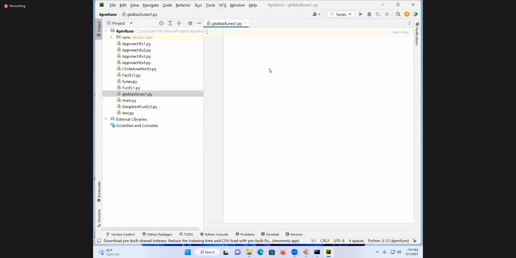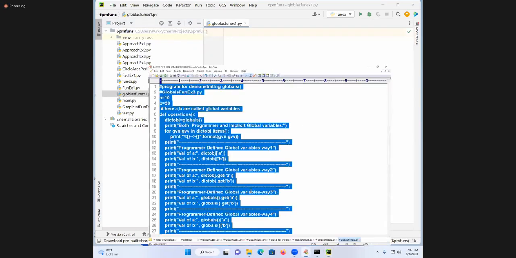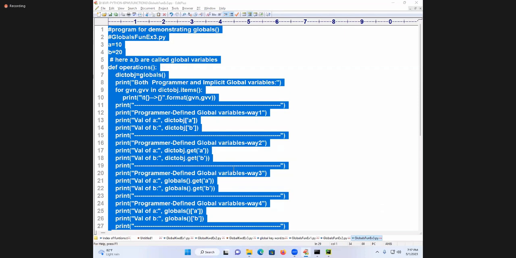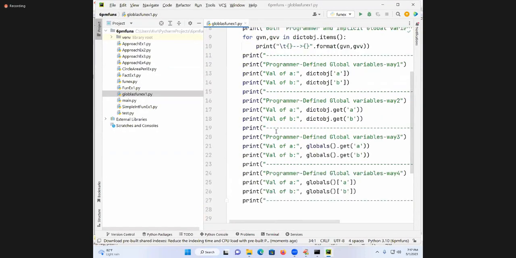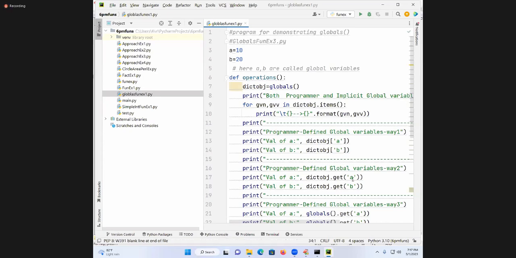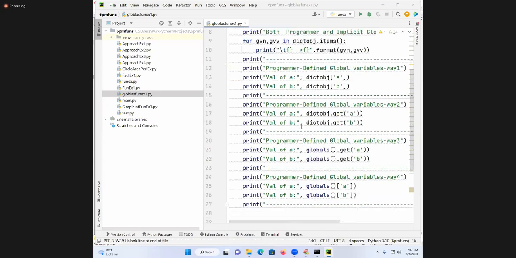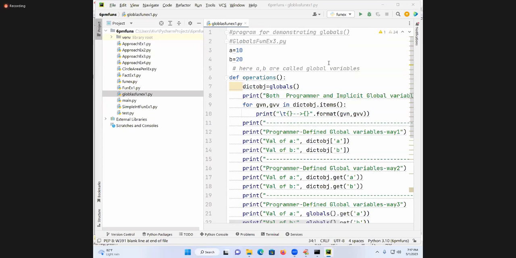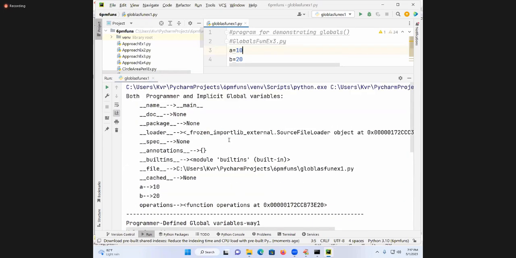You try to paste that entire code you have here. This is my code, and see this now: global variables having multiple ways of accessing. You try to run this now. So we got the same answer now.